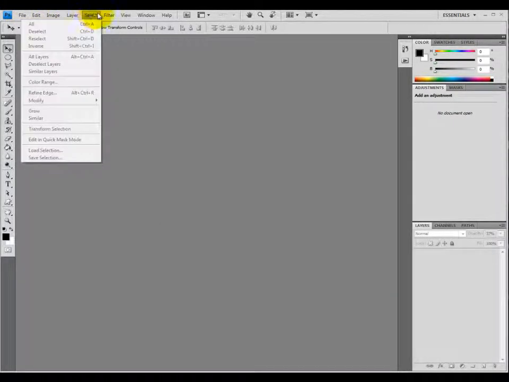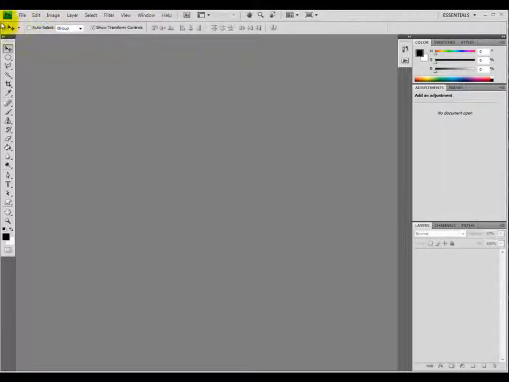menus for a program up top. I'll get through these in a bit. Here we have the options menu. This is context sensitive based on the tools that you select on the left panel here. So here's your toolbox, and each tool that you select, you see that the options up here change. So in using a tool, if it's not working right, chances are you can change it somehow up here to make it work the way you need it to.